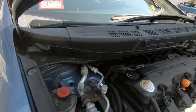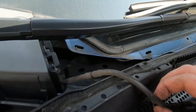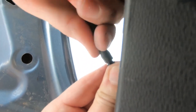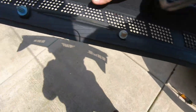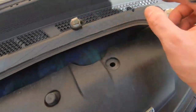It may sound scary, but trust me, it's not. Let's flip that around here. Over here, we got the line for the windshield washer fluid. We're just gonna disconnect it right over here. You can see all these clips that hold it into place right here. We're just gonna set that aside. Make sure you have all your clips that are supposed to hold it in place.